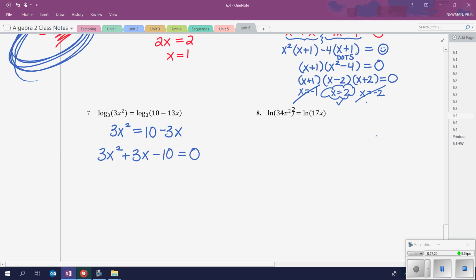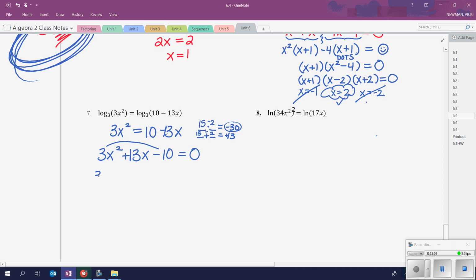And we have to factor. So we need 2 numbers that multiply to be -30 and sum to be +3. So 30 and, oh, 13. Let's try that. Okay, so is it -3? I'm sorry, is it +3 and +10? No, because then we wouldn't get -30. So that means it has to be some form of 15 and 2. Since it's +13, it's +15 and -2.